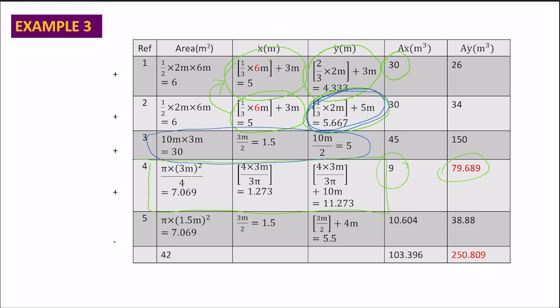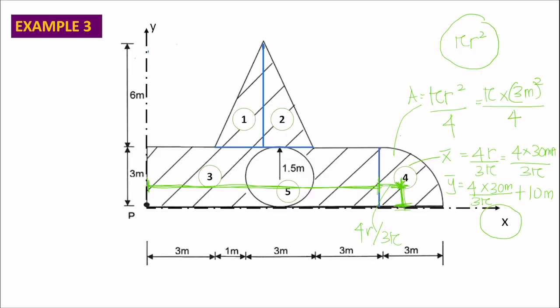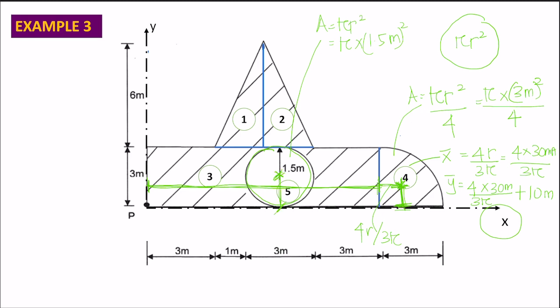And last kali we have the hollow section, which is the circle. For this circle, we need to get the area, which is for circle, it is pi r square. So pi times 1.5 meter power of 2. And the distance from the centroid to get to the x-axis adalah 1.5 meter. Ataupun you boleh juga tulis 3 meter bahagi 2. And for y bar, it would be 3 meter divided with 2. Distance dari centroid nak ke y-axis here. So 3 meter divided with 2 sampai sini saja. This is 3 meter divided with 2. And you have another 4 meter.